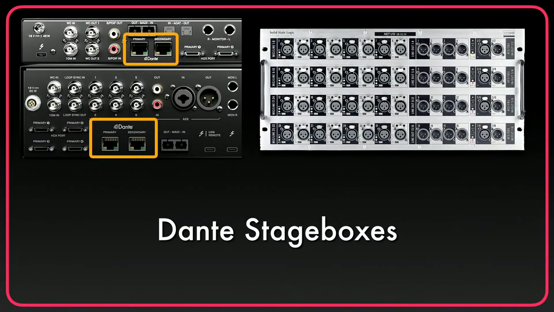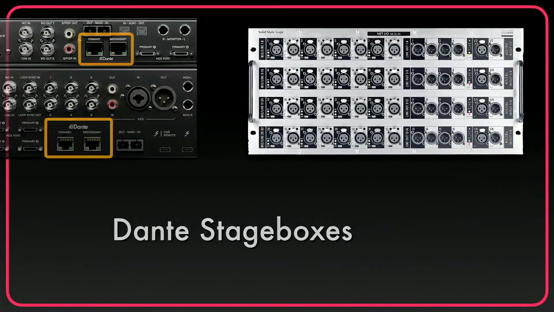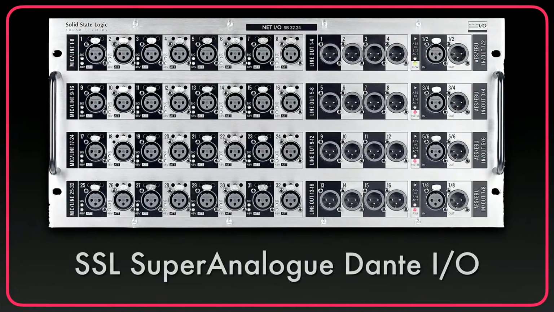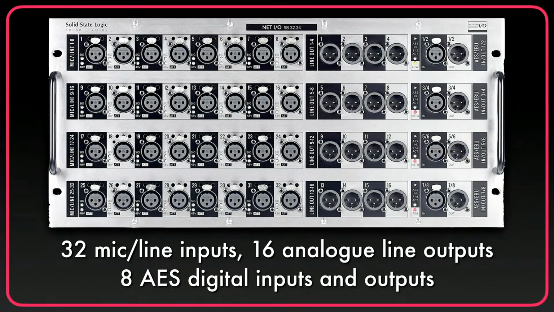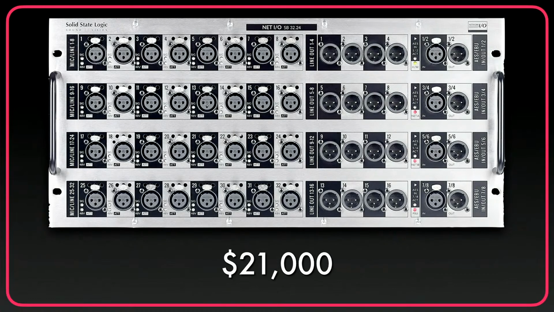So solid state again, this is SSL's. This is their stage box. There's 32 inputs. It uses their super analog preamps. So these are the exact same preamps that you found in the console. So this enables us to actually go to a 64 record on the console now, because we have the exact same preamps. So 32 mic line inputs, same as on the console, 16 line outputs for analog, and then we have AES. So this AES can be used for monitors. You can use it for many other things. So you actually get digital out of that as well. So it's $21,000. So it's less than half the price of the console, which is kind of good.